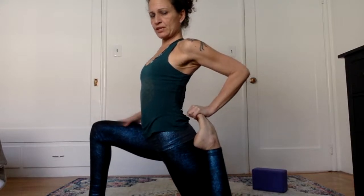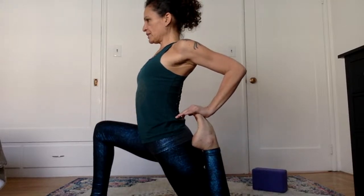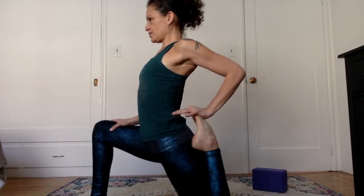If you're more flexible like I am, bring your fingertips up over the foot as you bring the foot in. So you go like this. Fine to hold it either way. Just a slight variation for those of you that are a little more flexible. As you bring the foot in, bring your hip forward, pull your front heel back towards the back of the mat so you engage your legs strongly.